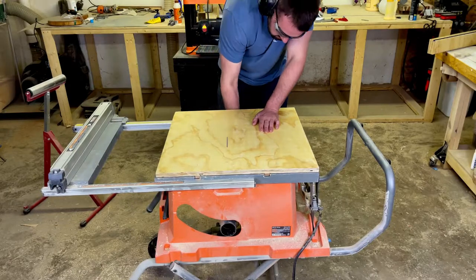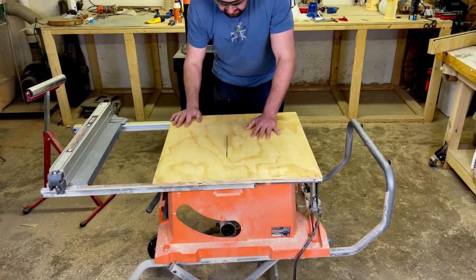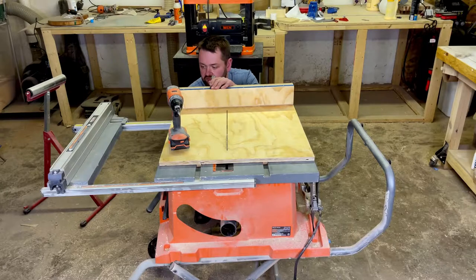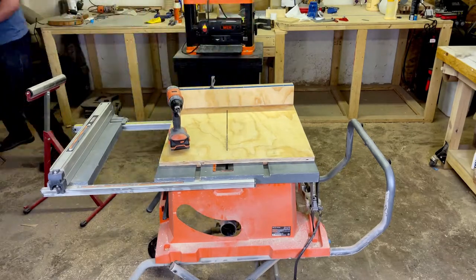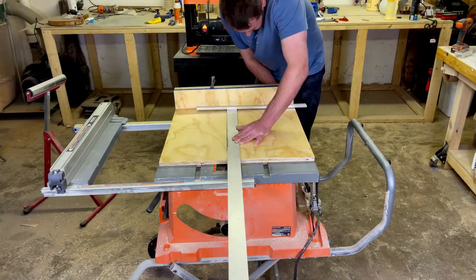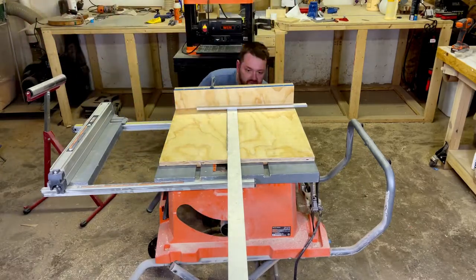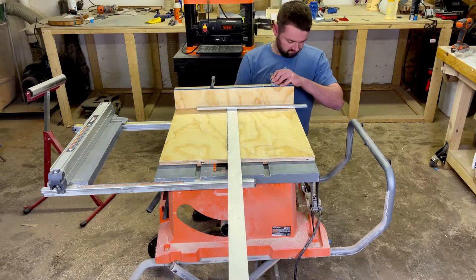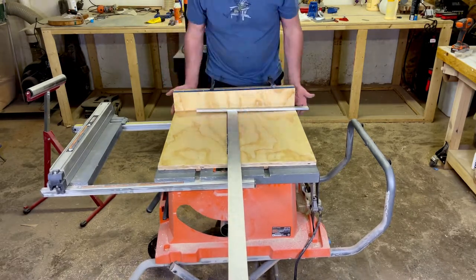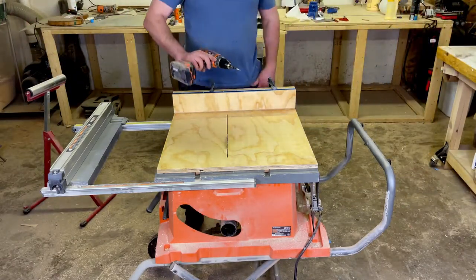Now I'm raising the blade — I just want to cut right through this crosscut sled a little bit, not all the way to the end, because we want to put our fence on first. I'm putting in two screws from underneath, one on the left and one on the right, because I'm going to end up adjusting this thing using what's called the 5-cut method. So you want to put in your two screws, countersink them, use pilot holes, and get it set up as close as you can to 90 degrees to your table saw.